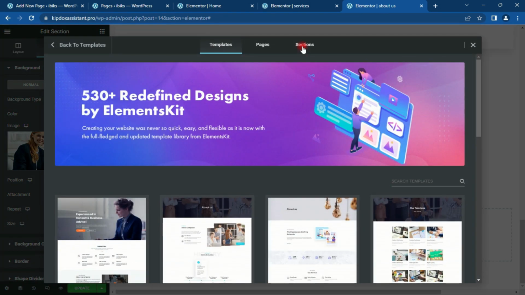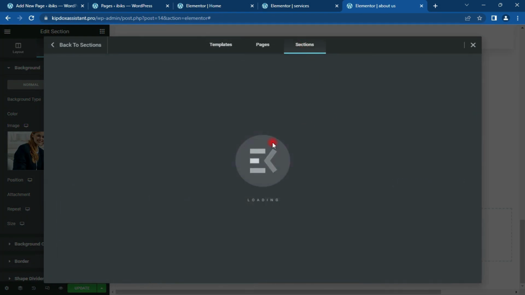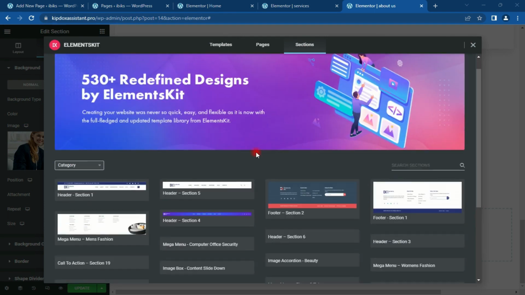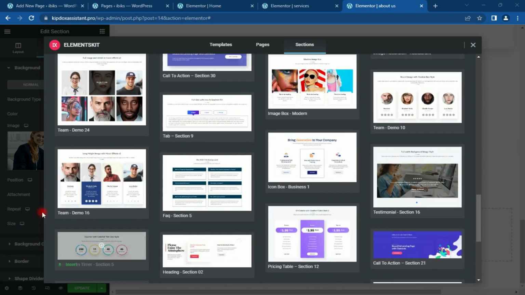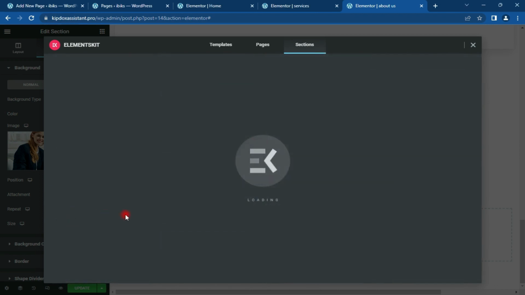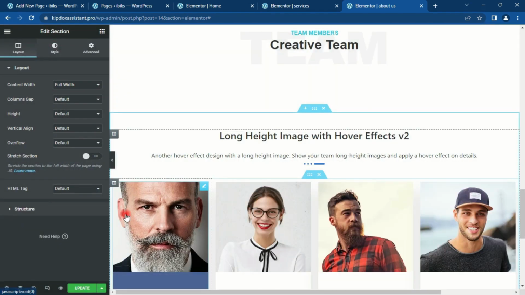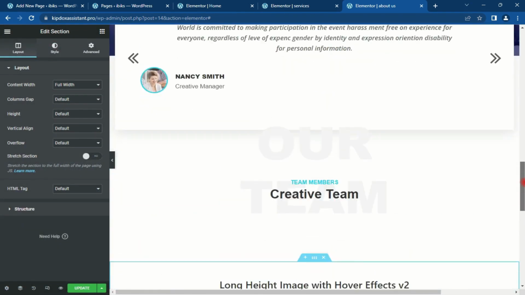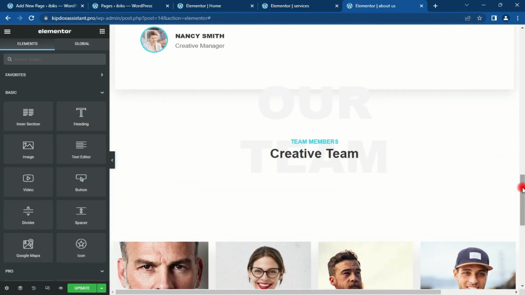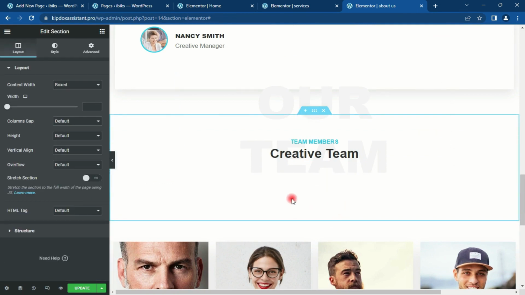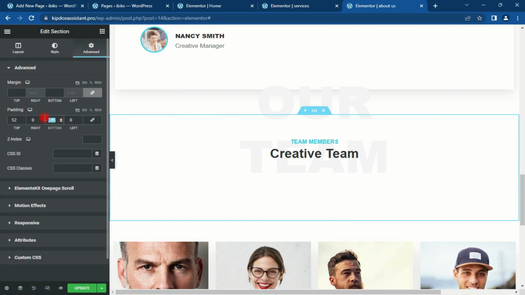theme, the one that we use in the home page. We can change it to our theme. Let's change it. So let's add the one that we use in the home page. So this is it. Let's add this. Guys, you can see that this is cool. Let's delete this. Then let's remove this line, let's remove this space. So go to advanced, then we'll remove the bottom space.